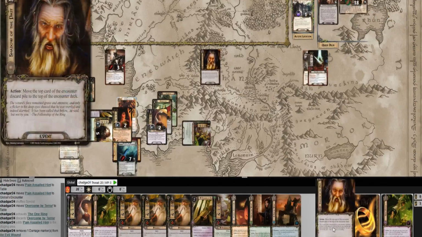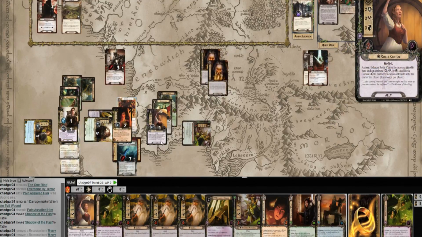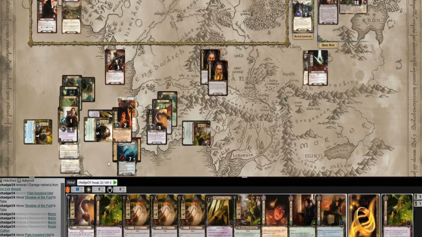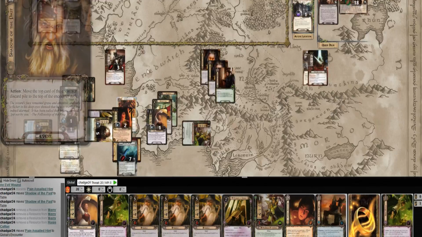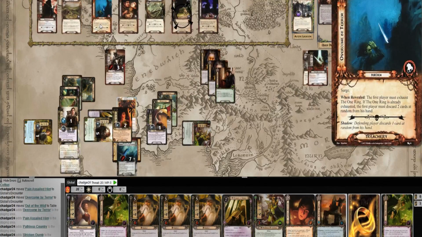Now I do my trick. I'm going to play 2 copies of this. So 1, 2, 3, 4. And move these cards on top of my encounter deck. Now I'm in secrecy because that's why I dropped my threat. I'm going to play Out of the Wild. Secrecy 2, search the top 5 cards of the encounter deck for any non-objective card worth no victory points. What do you know? A burden. I will add that to my victory display.